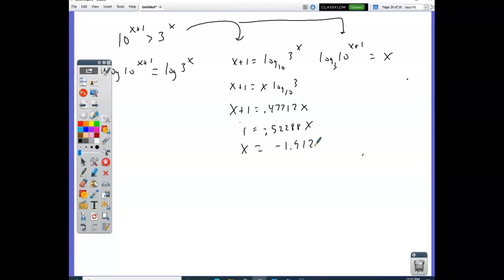Because this started as an inequality. So now I'm going to draw my little mini number line. Wow, that's like you guys all worked that out together. What chapters did we do these in? Chapter 1. We didn't do this, but we did all sorts of exotic functions, and then we went to sign. I said, hey, remember chapter 1? You just set it equal, and then just pick a point left and right. It can't be equal to negative 1.912.